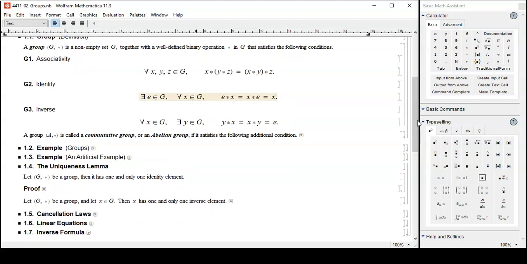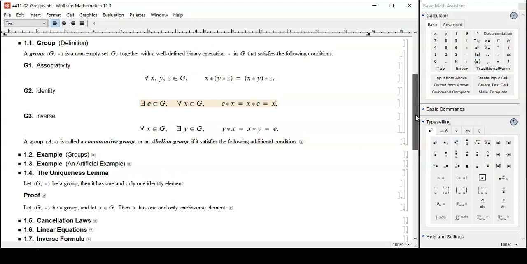How do you prove that? Here's a general technique to prove anything associated to uniqueness. Assume there are two, E1 and E2, and then prove that they're the same. Or assume they are different and then derive some contradiction. We're going to take the first approach. We'll assume E1 and E2, and we're going to prove they're the same. How do you do that? And somehow we have to use this property, of course, because that's what makes the identity.